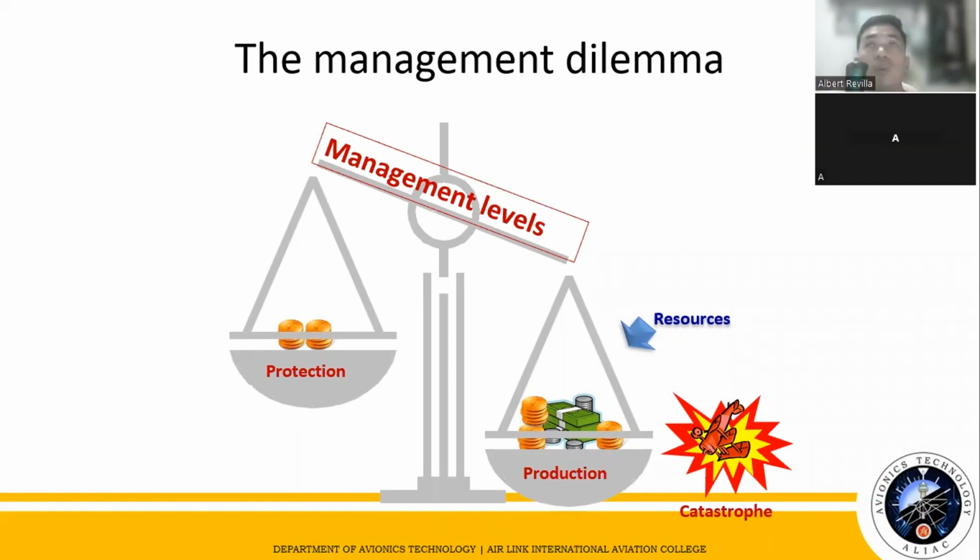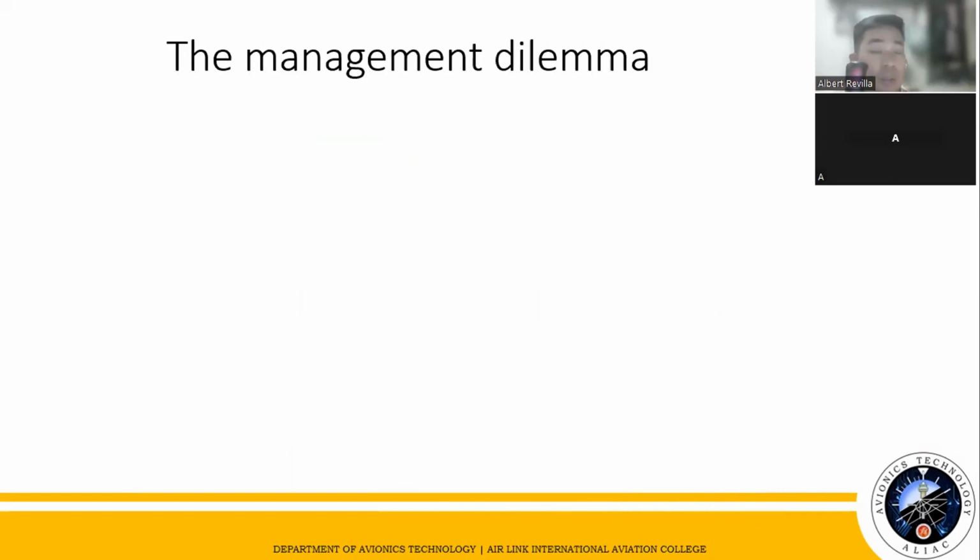In world of aviation, you always produce, let's say, aircraft, or you always produce flights. So when it comes to production, like maintenance check, A check, B check, or any preventive maintenance, hindi mo natututukan or hindi ka nagkakaroon ng follow-up. Okay? Even though mataas ang production mo, the protection or yung silbi ng mga maintenance check mo ay wala, nagkakaroon ka ng catastrophe, magkakaroon ng accidents, one time, big time, mas malaki pa ang magagastos mo kesa yung mga kinita mong revenue.